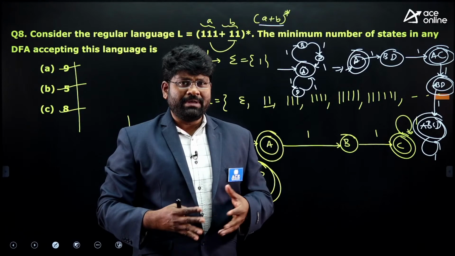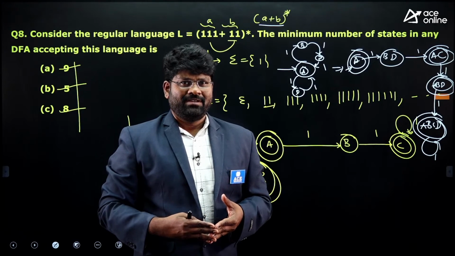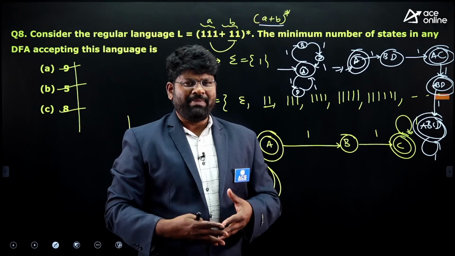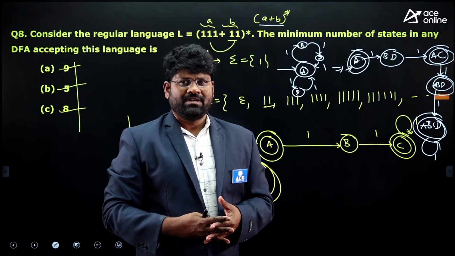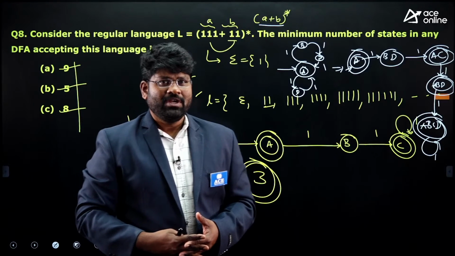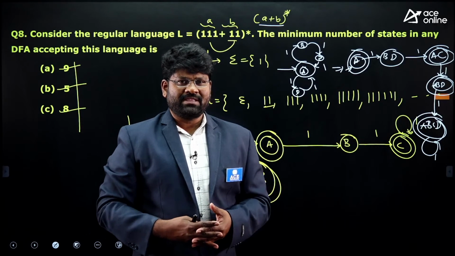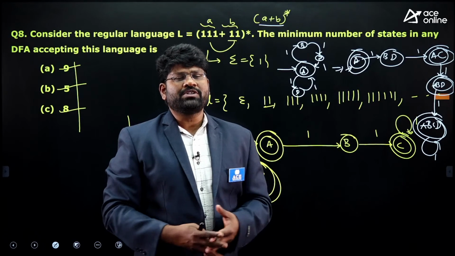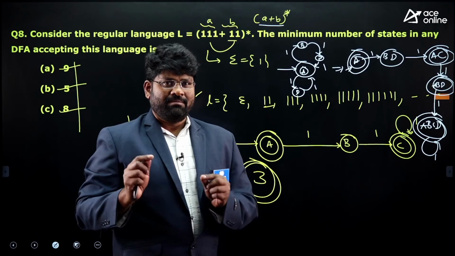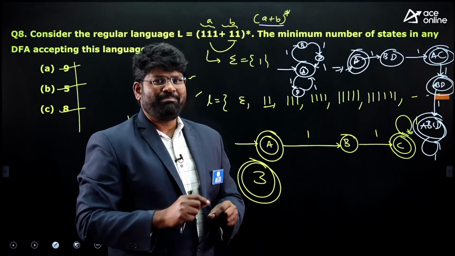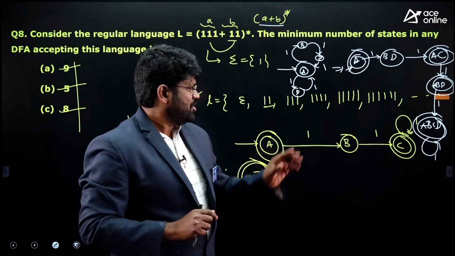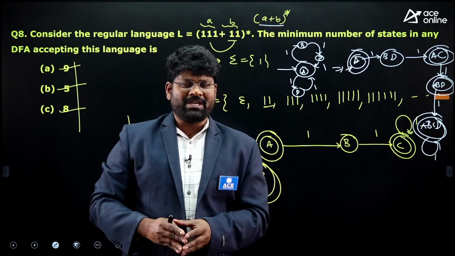Further, you need to do the minimization on this diagram. For minimization, you may apply many algorithms. You can apply the partition algorithm, you can apply the state elimination method, or else you can also apply the tabular method. Different approaches can be followed here. But you just use the basic knowledge of what is possible to be minimized here.